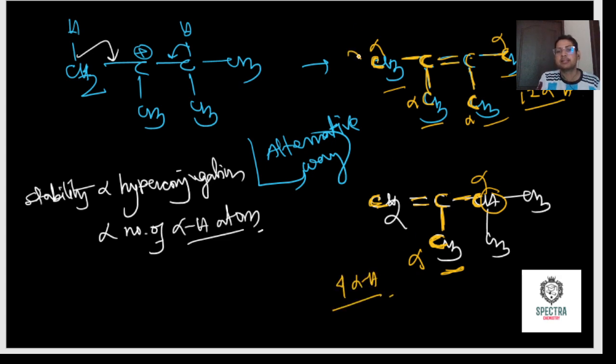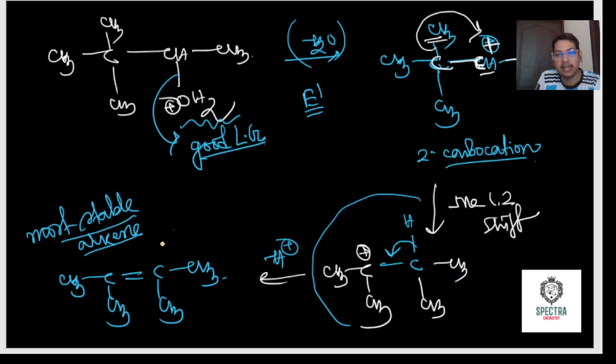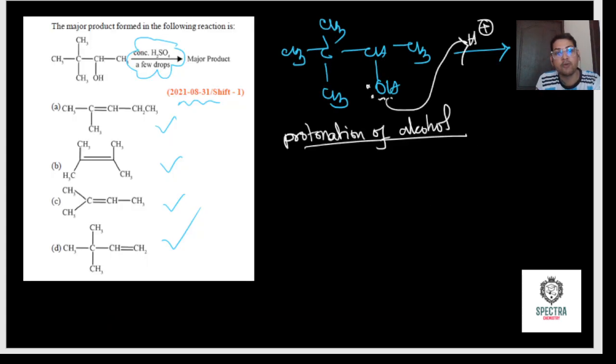Which is stable? Sir, this one is stable. Which one is the major product? Sir, this one is the major product. That's why in the previous slide I have done this as my major product, and that will be my answer. You see, this type of thing is very easy. You have to know this and do this very quickly. Option number B will be your answer.